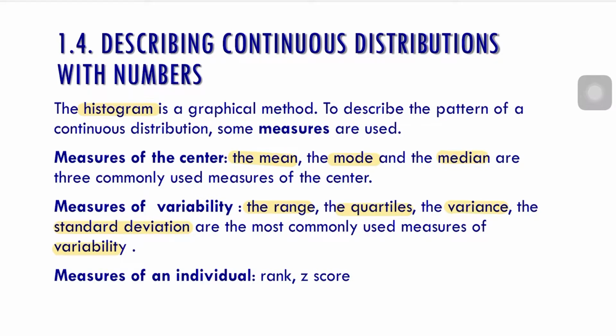Usually for the measure of the variability or the measure of the center, we can use the mean, the mode, and the median, and it can show whether our distribution is skewed or symmetric. And for individuals, we can use the rank and the z-score. Then very easily we can set up the data with nice information, which can give us a set of information that is better than a histogram, which is the graphical method.